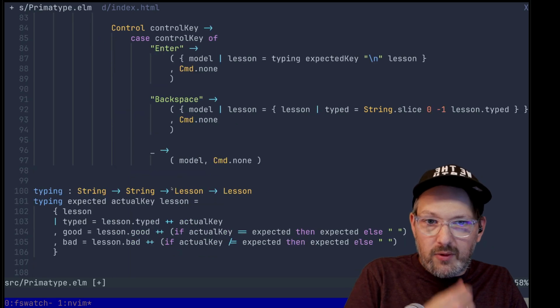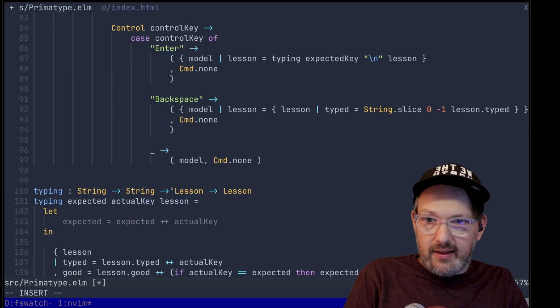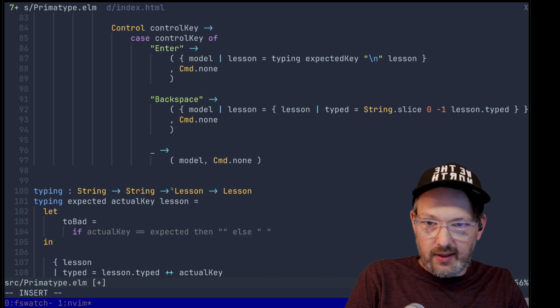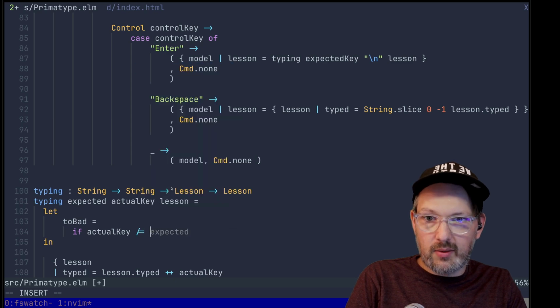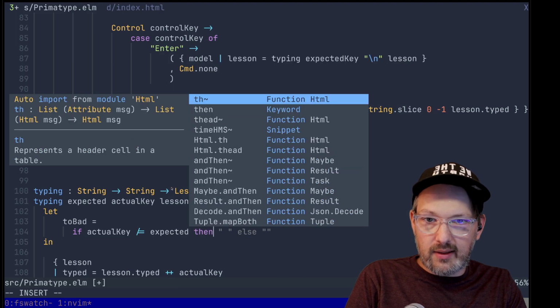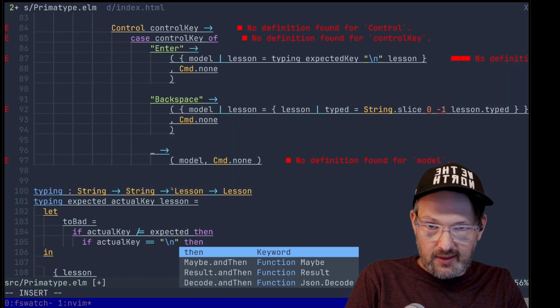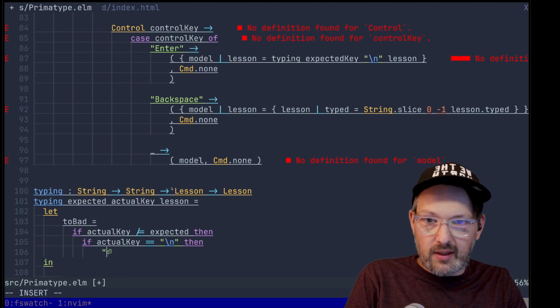Oh yeah, but now I have to say, lead to bad, if actual key is not equals expected, then if actual key exactly is return, then we're going to, whoops, give this guy, but I think we also have to give the return.